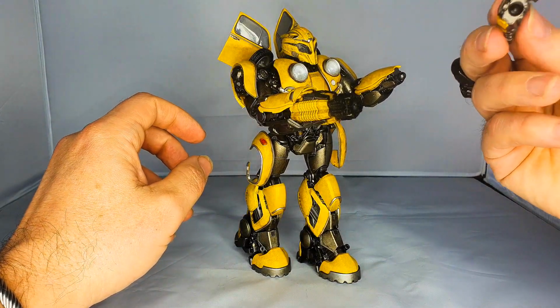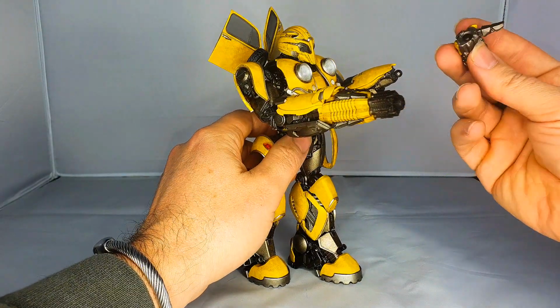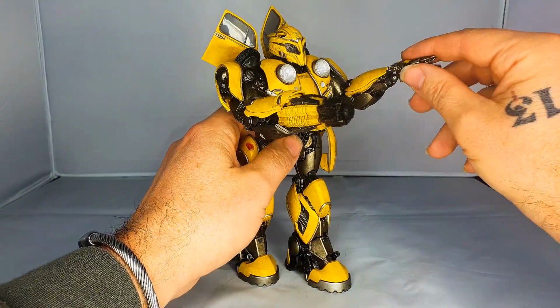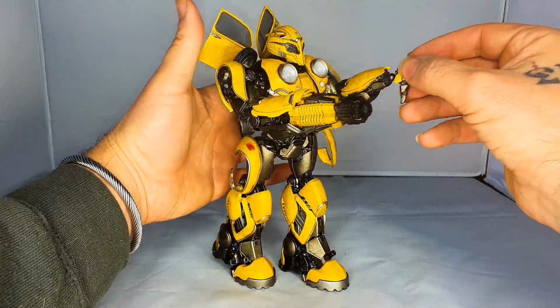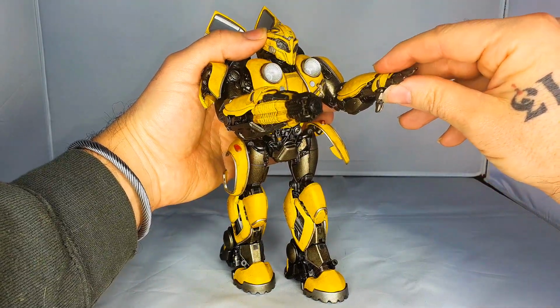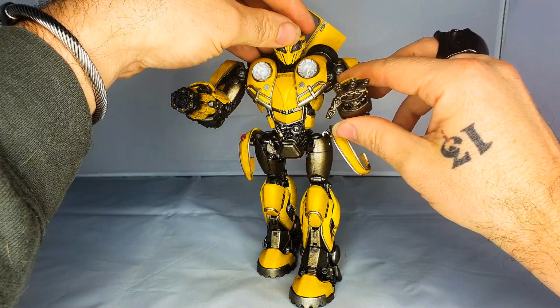I mean, that shows how easy it is. It's easy enough to pop on and off. That's one of the good things about these things. Though it would make us wonder that if you kept on doing it over periods of time, would that end up becoming an issue? Yeah, that's one of the things. But for most people, it probably wouldn't be an issue, because a lot of times you'll get it in a pose you love and you'll not literally bother changing again.